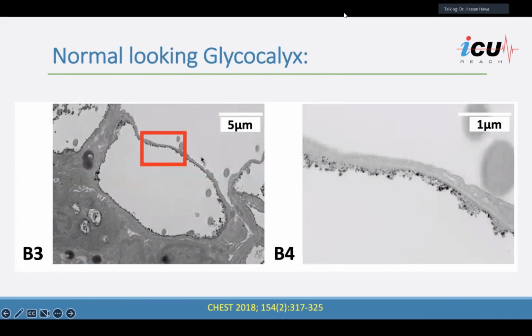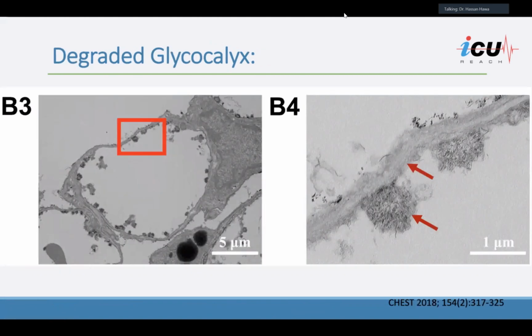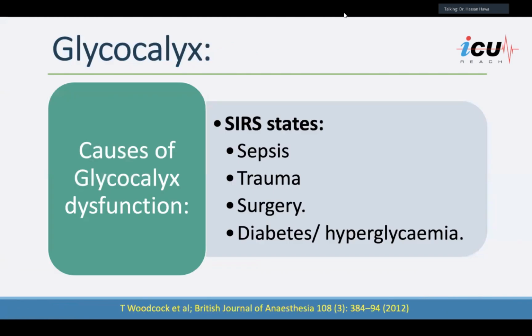This is the electron microscope illustration of the glycocalyx. Here we can see it like moss, magnified to 1 micron, and you can see it as a fluffy structure on the inner side of the blood vessel. If the patient is exposed to endotoxemia, you can see there's a break in this inner layer, shown here with higher magnification. This obviously will lead, as we said, to capillary leak.